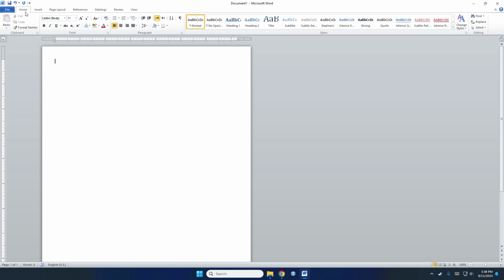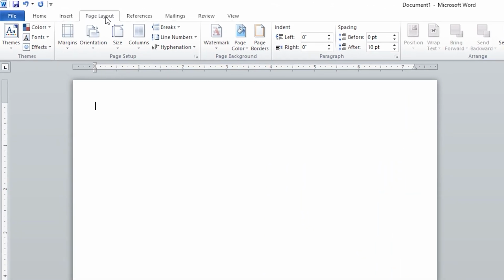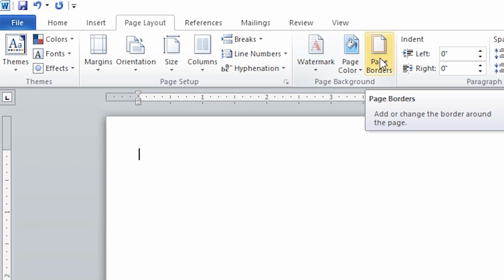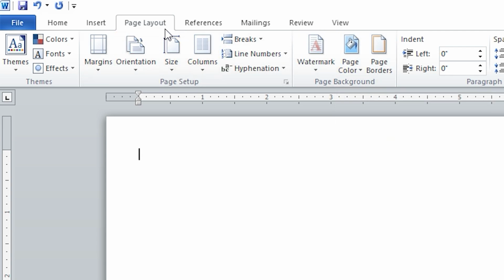Now if you have Word 2010 like I do, even in 2024, you will find the page borders and page color button in the Page Layout tab. However, in Word 2013 you will find these two buttons in another tab called the Design tab.